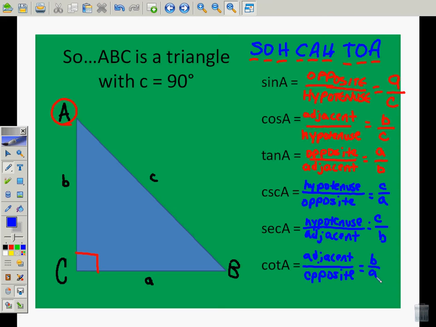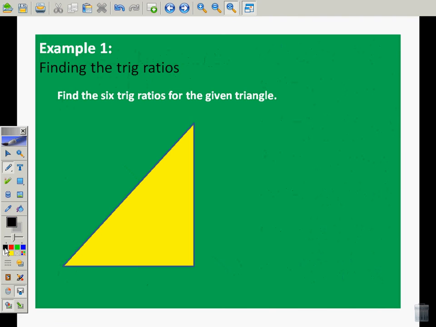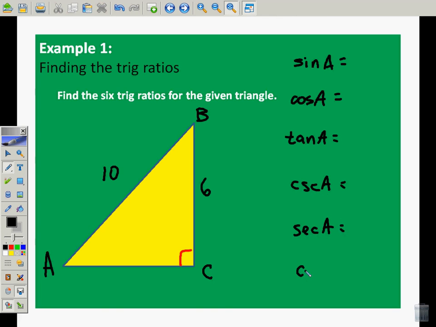So now, when we look at a triangle, I'm going to fill in some information here for us. And we've got A, B, and C. And just as I promised, C is going to be our right angle. We're going to fill in some information that we know. And six. So, the six trig ratios. So, we want sine of A, cosine of A, tangent of A, and we want cosecant of A, secant of A, and cotangent of A. It's probably a good idea to have that other chart that we just copied down written down, that other list. Because that's going to help us.